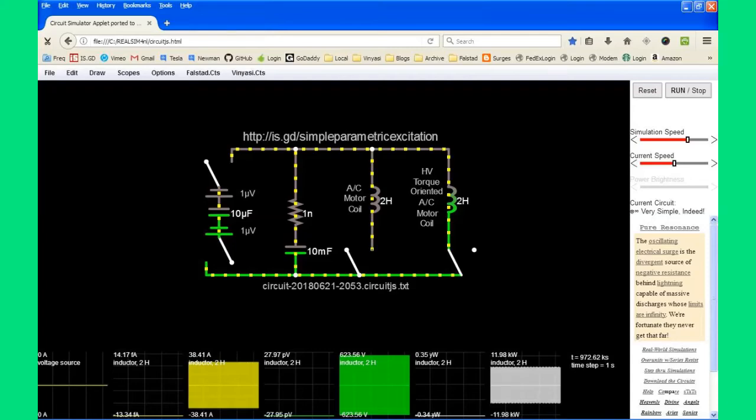And we oscillate it through a coil of 2 henries, and we have 2 of them to alternate between. So every time we switch to a different coil, the capacitor changes to a different capacitance. And in so doing, we can't help but build up more and more voltage and more current in the circuit. It just keeps going up and up and up.